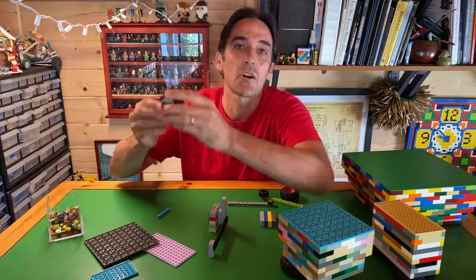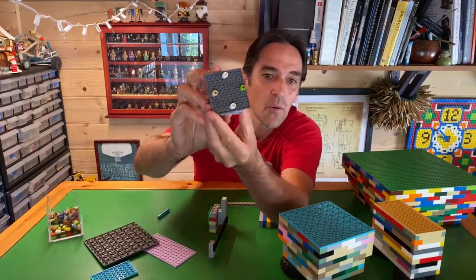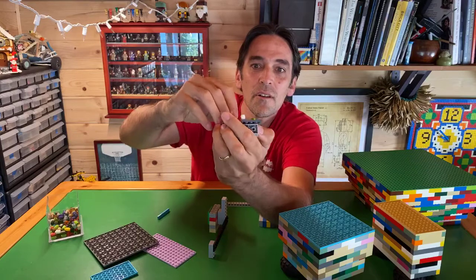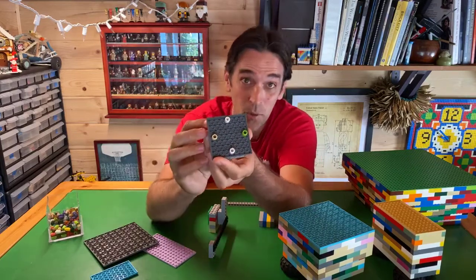And now we're gonna start drawing our rhythm. So you can see here, what I have is in the holes, I put it right at the very top center hole. I put a little one by one round. And then on each side, I put a one by one round. And then on the bottom, I put a one by one round.